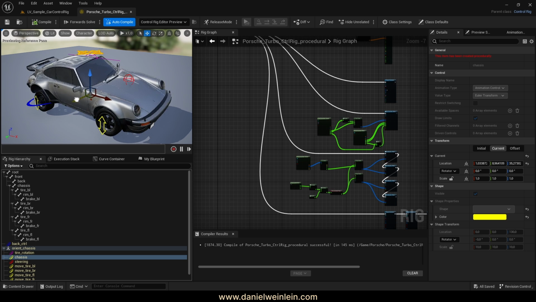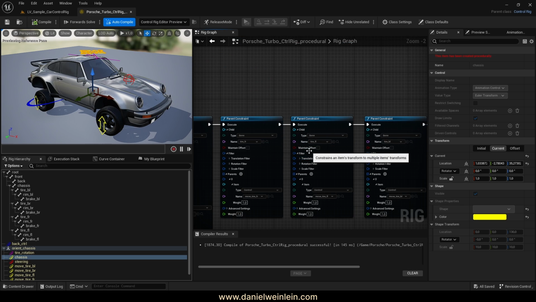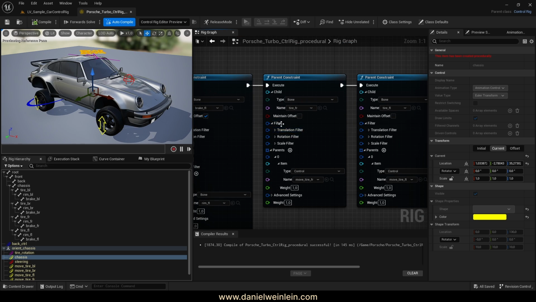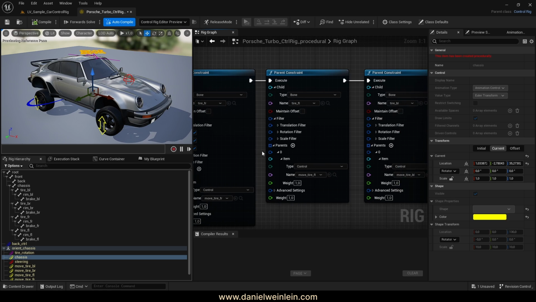So you have this sliding or wobbling inside the tire, and that's because we have to fix something in the parent constraints here for the tire bones. And here we have the translation filter, and we need to enable X and Y for them.